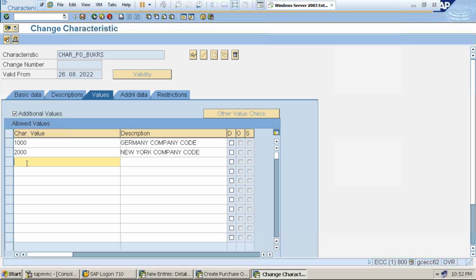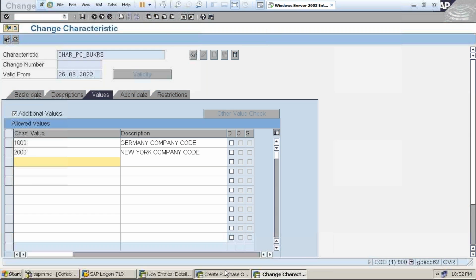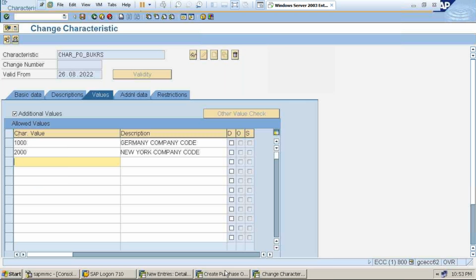That's the reason the PO release strategy is not triggering. Now you got it. That means whatever plant, whatever purchase group, and whatever document type we have maintained in the characteristic. See here, 5 characteristics we have maintained.